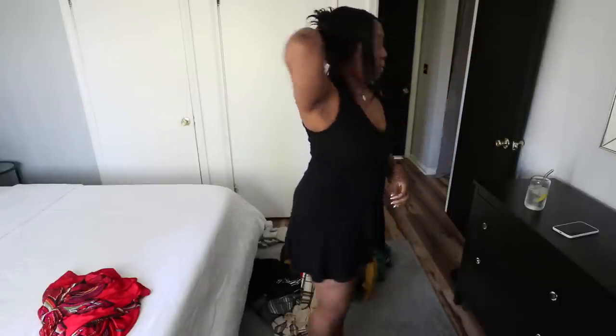Also, I think this dress would be cute if my hair was pinned up like this. I feel like this would be cute if my hair was pinned up like this too. I think that'd be super cute. As a matter of fact, that's a look. So I pinned the hair up like this. I think it's cute. Ain't that so cute? With the hair pinned up. Even though the hair is really short, it's cute though. Yeah, for these type of looks.